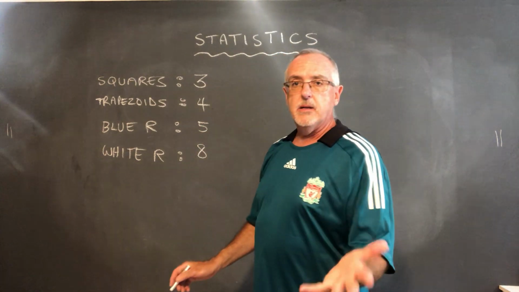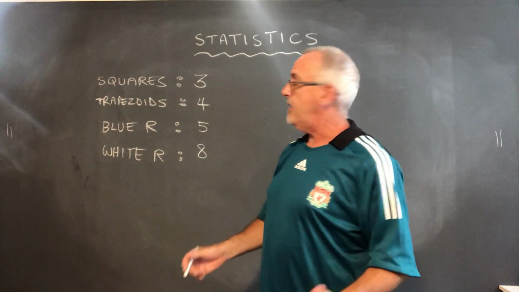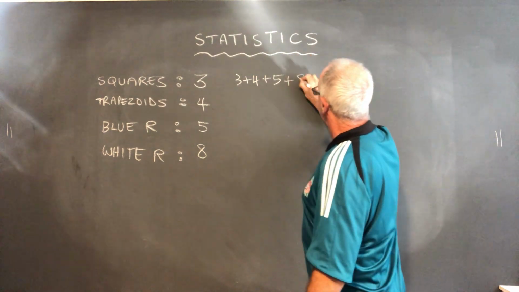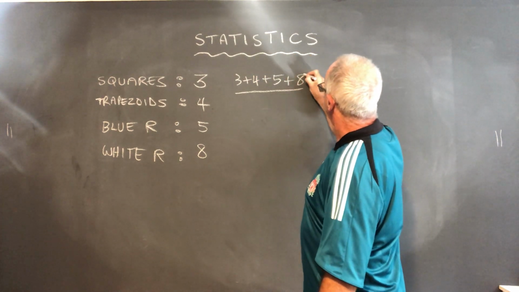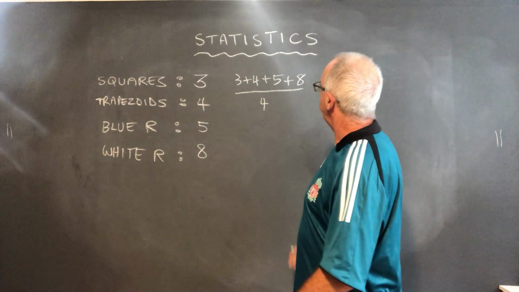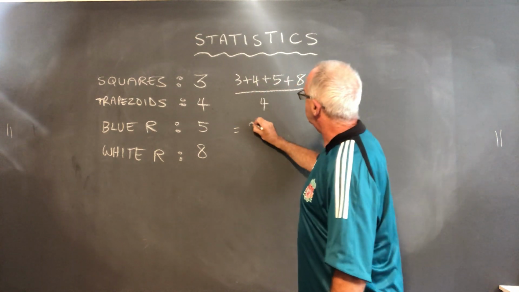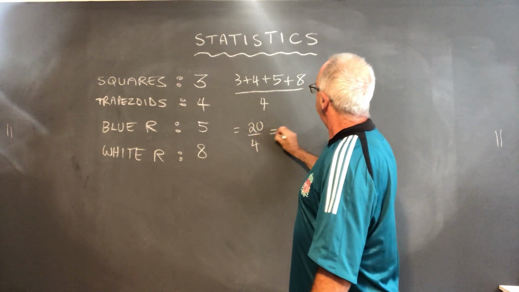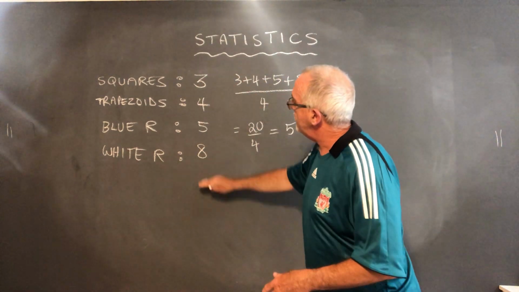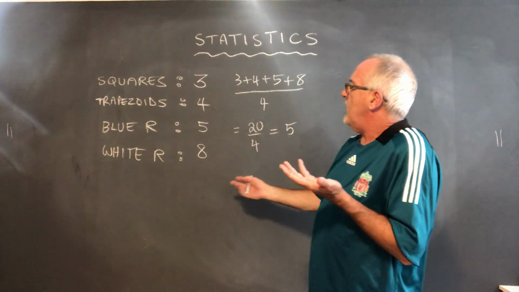We're going to get that answer by adding together the 4 numbers we have and dividing by how many numbers we have. So we have 3 plus 4 plus 5 plus 8, and we're going to divide that total by 4, which is how many different shapes we had. 3 plus 4 plus 5 plus 8 is 7, 12, it's 20. And therefore the average, the mean, is 5. The mean of the numbers of the different shapes that I have is 5. So how could I balance this out?